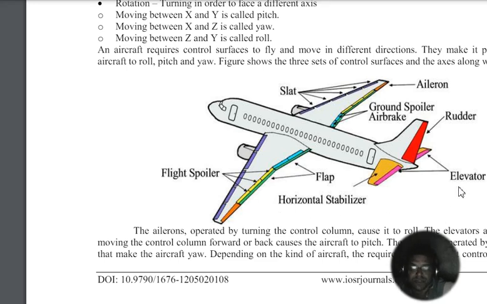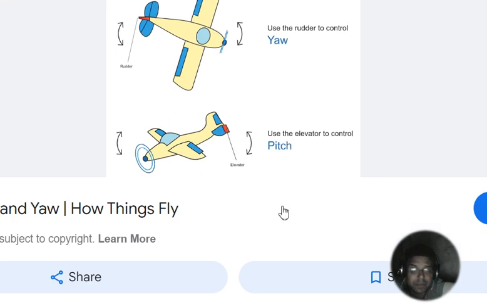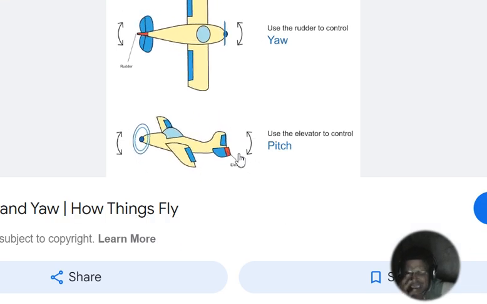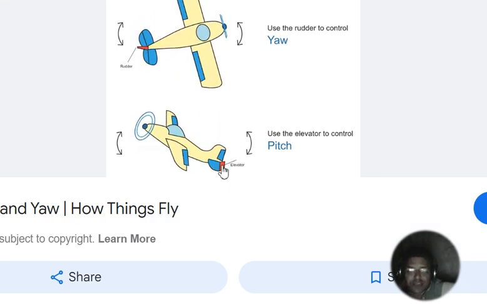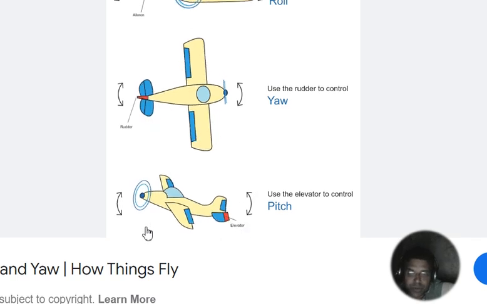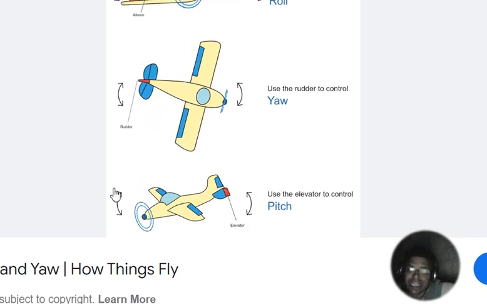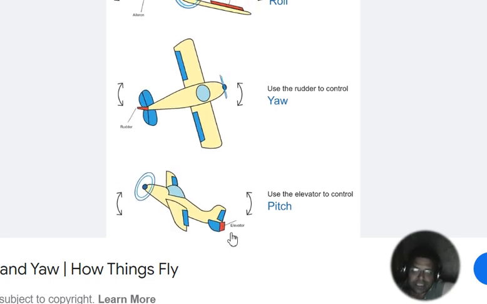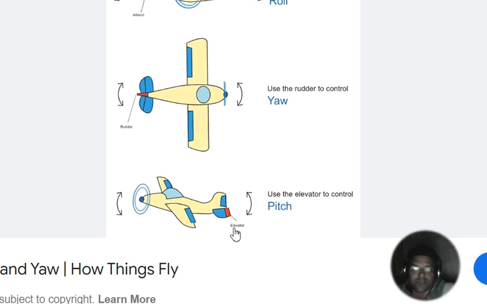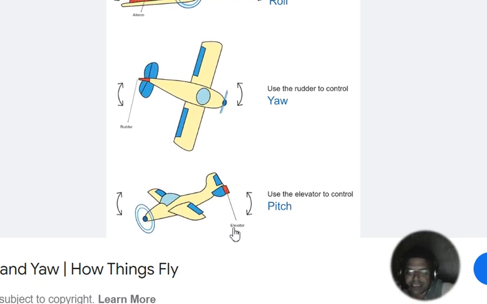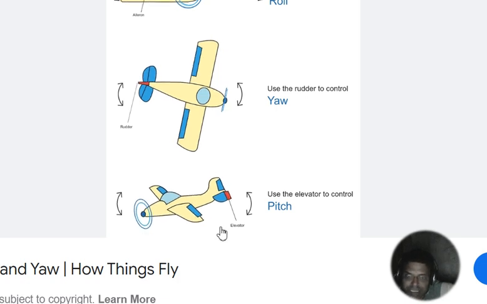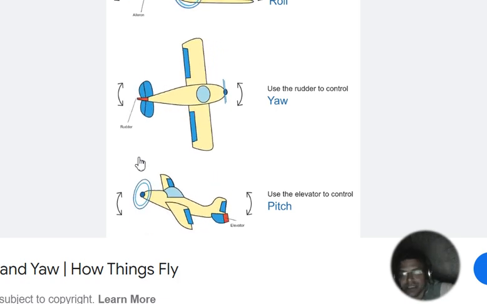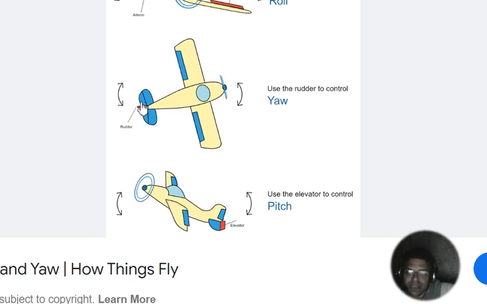Then we have a third surface, which is known as an elevator. This elevator is responsible for the pitching of an aircraft, as you can see here. The pitching of an aeroplane takes place when the nose of the aeroplane is going up and the nose of the aeroplane is going down. When the aeroplane is taking off, it has to pitch up. So this elevator, the control surface, is bent in the upward direction or the downward direction, so that an aeroplane can go up or down. Like we have seen here also, it is opposite.